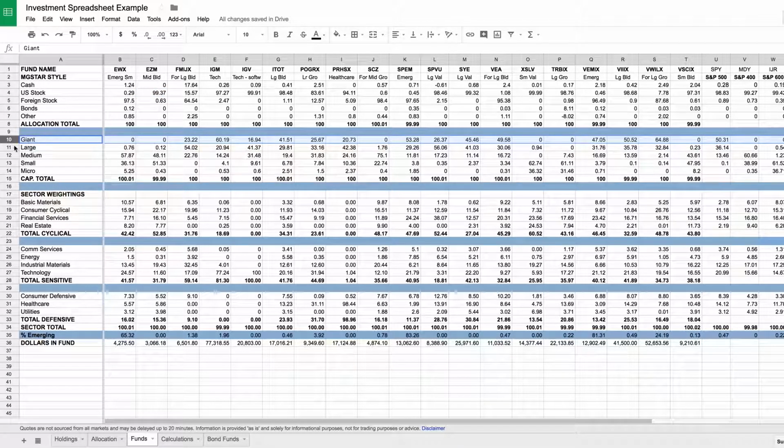Now we have Morningstar saying giant corporations, large, mid, small, and micro, and it shows you the percentage breakdown amongst these 5 attributes, we'll say, of the funds that EWX is managing. And the same with EZM and so on across the board. Then you have sector weightings, right? And these are Morningstar sectors, basic materials, consumer cyclical, et cetera. Your cyclical, sensitive, and defensive are the 3 primary sector categories inside the sector weightings of Morningstar.